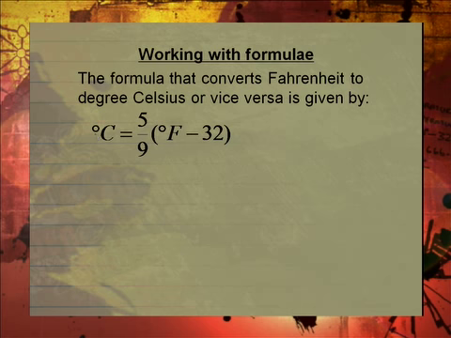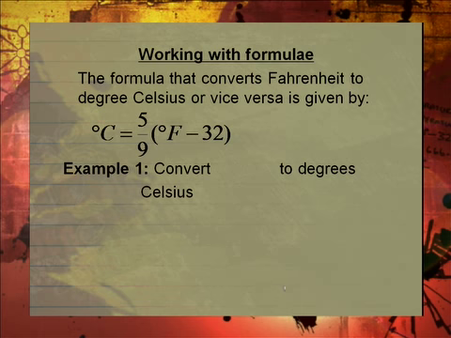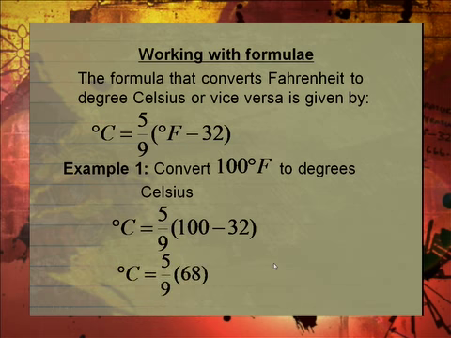So, dealing with this formula, we need substitution. For example, let's look at this. You're going to convert 100 degrees Fahrenheit to degrees Celsius. We've been given, let me call it F, we've been given F. We just substitute F by 100 in the formula. Look at this, guys. You have your 100, that replaces F there, minus 32. And this 100 is given.